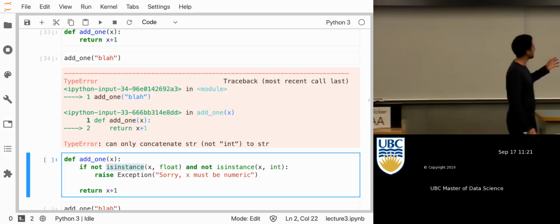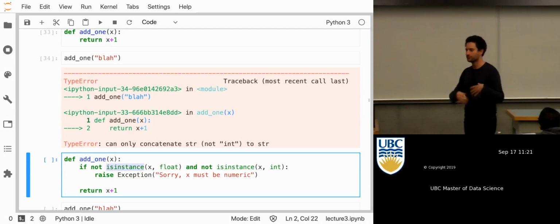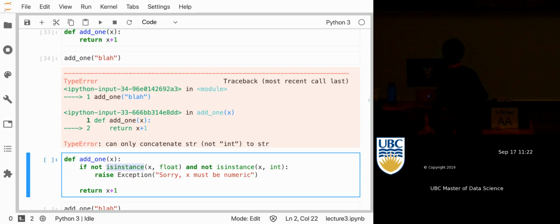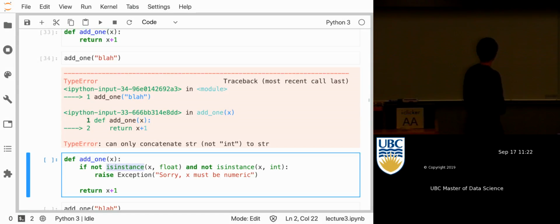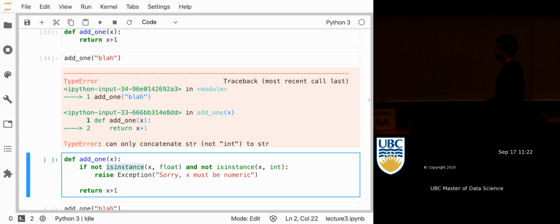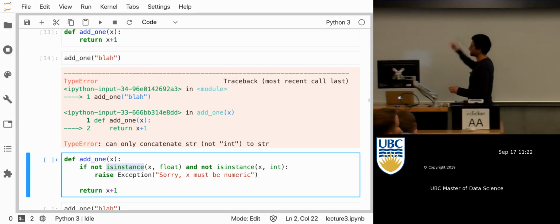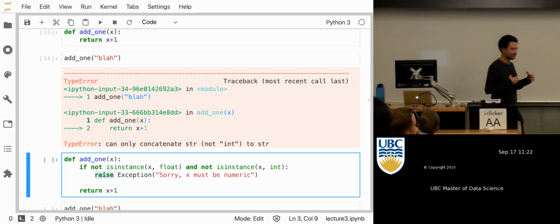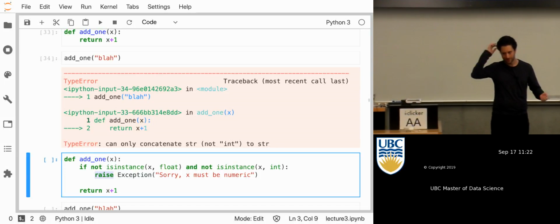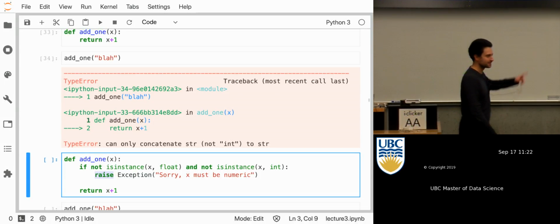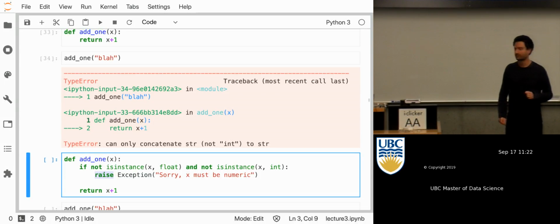It just says, is x an instance of float? Is x a float? If it's not a float and it's not an int, then maybe I don't want to be adding 1 to it. So I'm going to raise an exception and say, "sorry, x must be numeric." In other words, in addition to just writing code to catch exceptions, you can write code that intentionally causes exceptions, and that's what the raise keyword does.